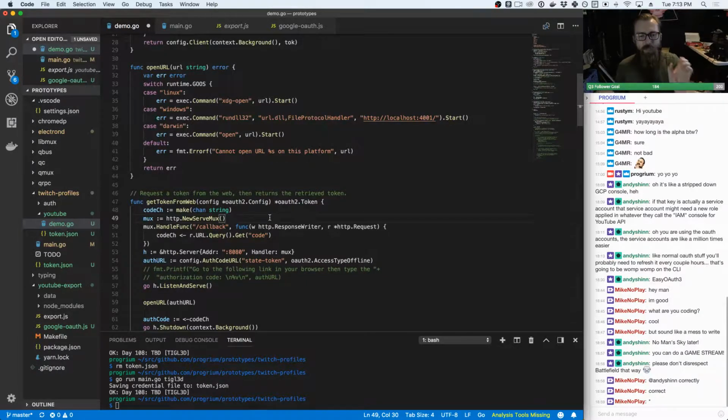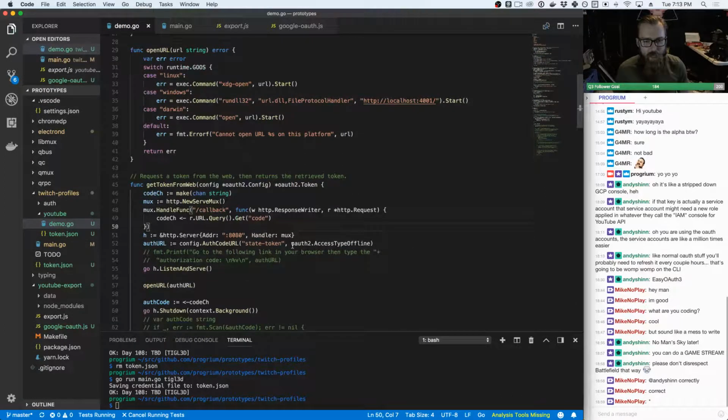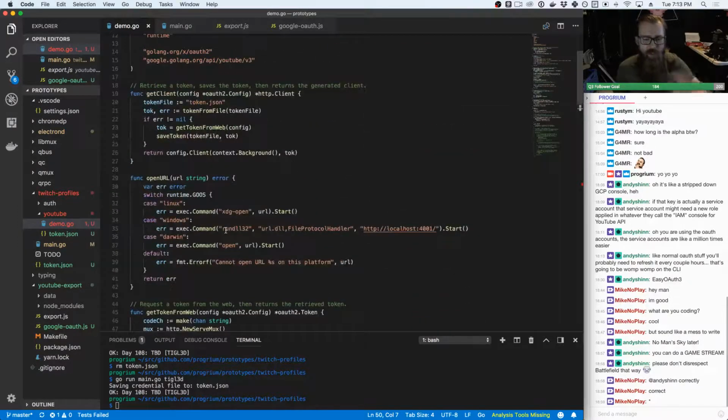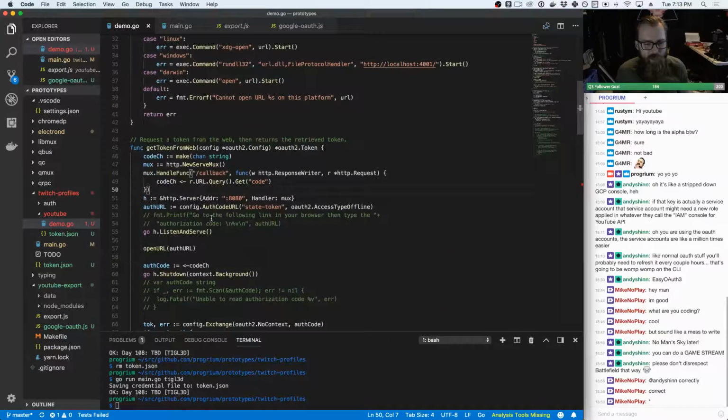So until then, I'm going to be doing some dumb automation with this stuff, and this is all in my prototypes repository. It will not have my token, but there will be some other stuff in there, so you can use it as a reference if you want to do something similar.